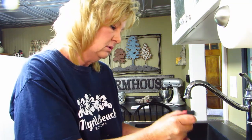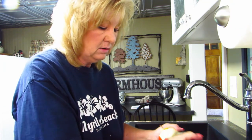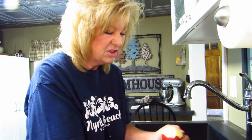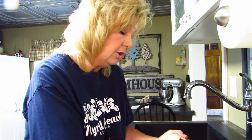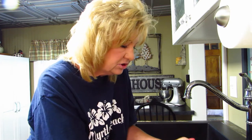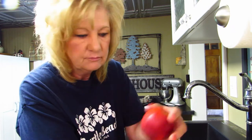But when apples are in season, maybe I'll have to do this again and make a lot of applesauce or apple pie filling and just can that. I have canned one or two things before. Well, really only peppers. Once they turned out really good, and then once they didn't. I had to throw the whole batch away, which I was kind of bummed out about because it takes all that precious time growing. Ew, this one's kind of mushy. We won't use that one.